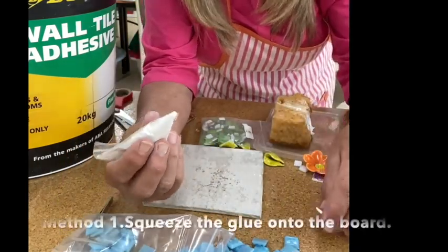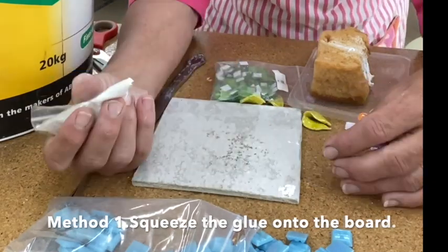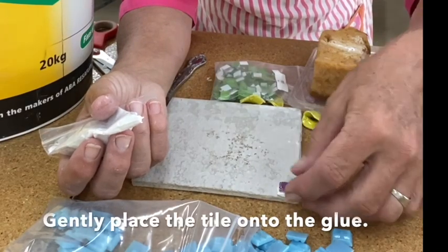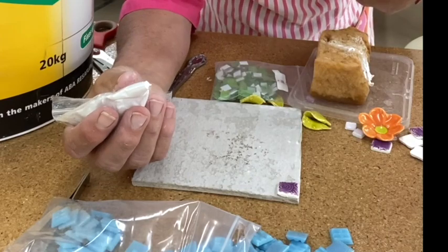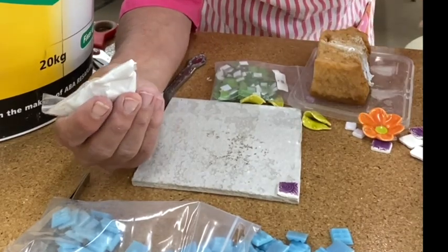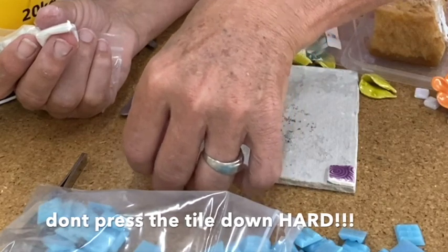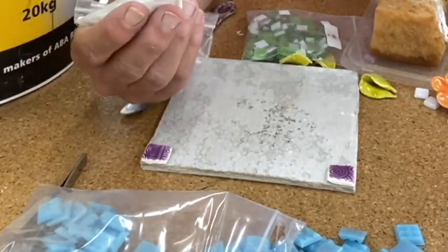Several ways you can do this. You can lay the glue on your board like that. I'm not a big fan of doing that with the baggy system. I feel that it doesn't adhere as well as it perhaps should. Just glue a little bit on, gently press down, and that's the other thing too.